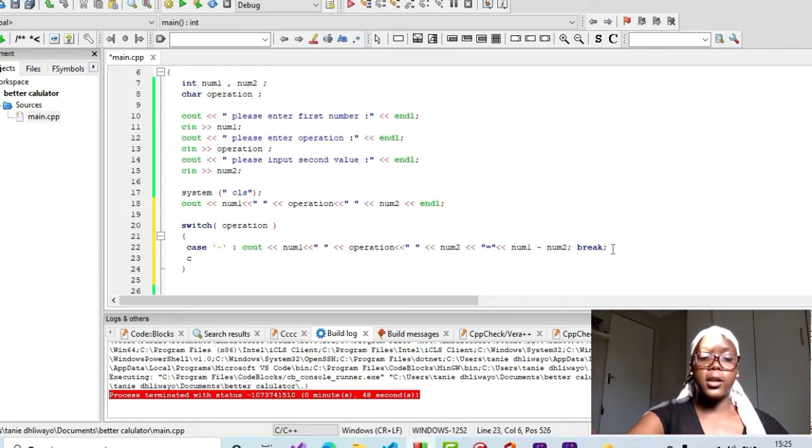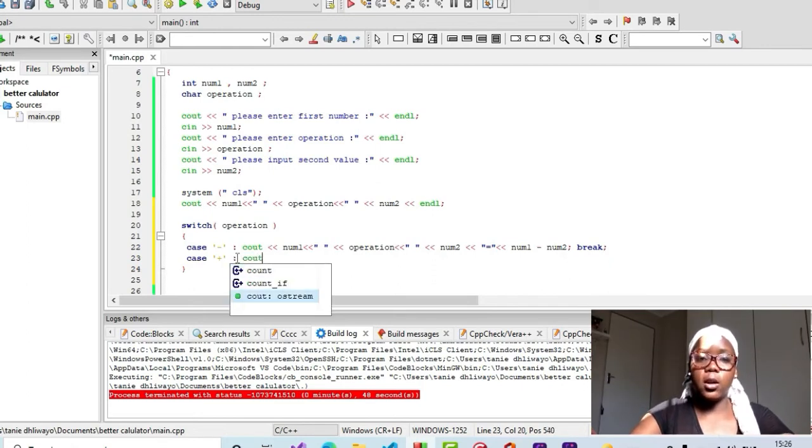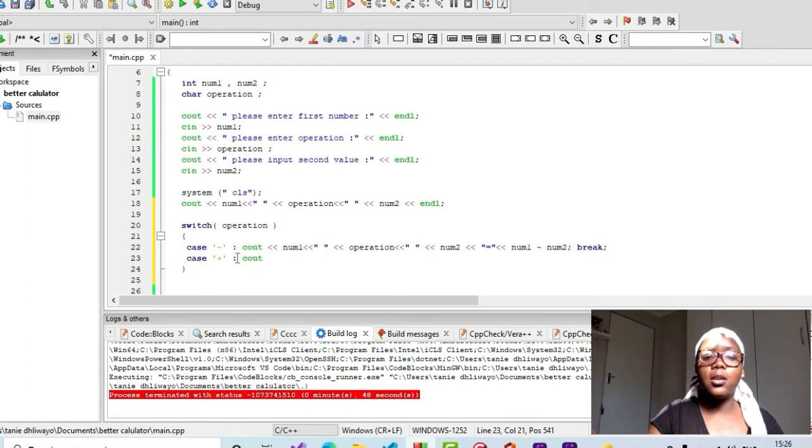Now we need to put in another case. Maybe the user inputs an addition. So we're going to say plus. This is our case 2, the case where the user inputs a plus as their operation, and then we're going to say cout. Technically you're going to say the same thing, so let me just copy these, and then plus.